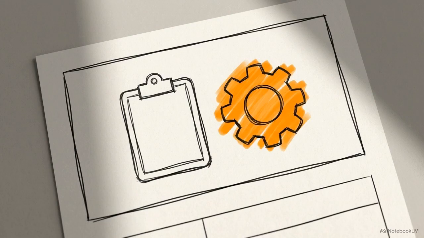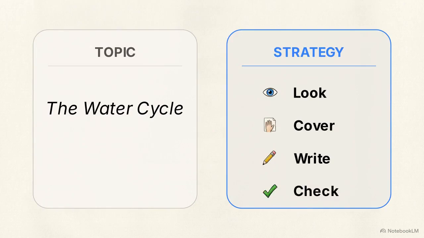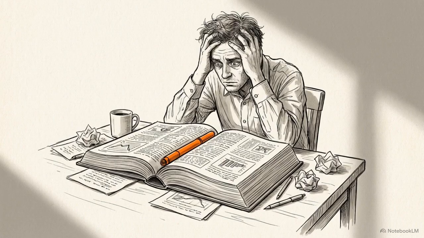Now we move to the before phase. Below the header, you must include a dedicated instructions and strategy section. Giving students a topic is insufficient. You have to teach them the strategy to review it. Providing content without explaining how to actively process it leaves students struggling to execute the task.